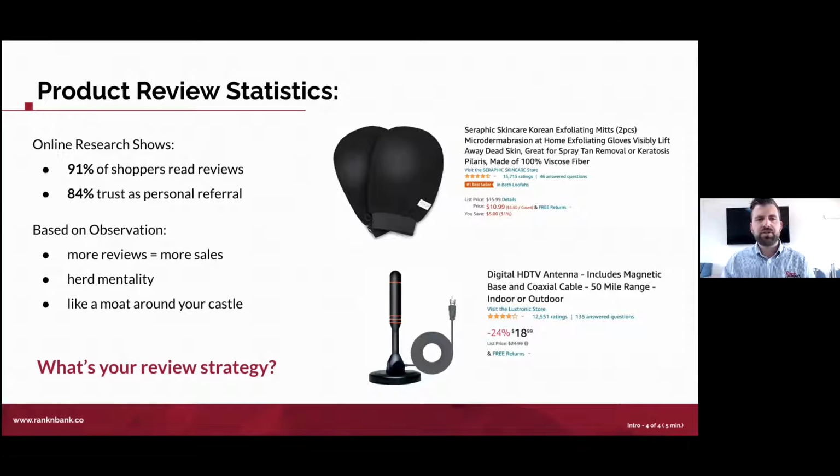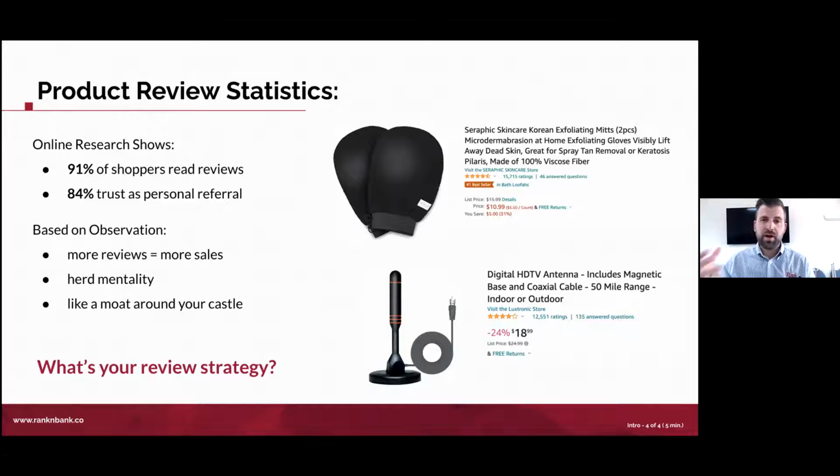So some product statistics for you here is, first of all, online research shows that 91% of shoppers read product reviews. And of those 91%, 84% trust the reviews as if they would a personal referral.